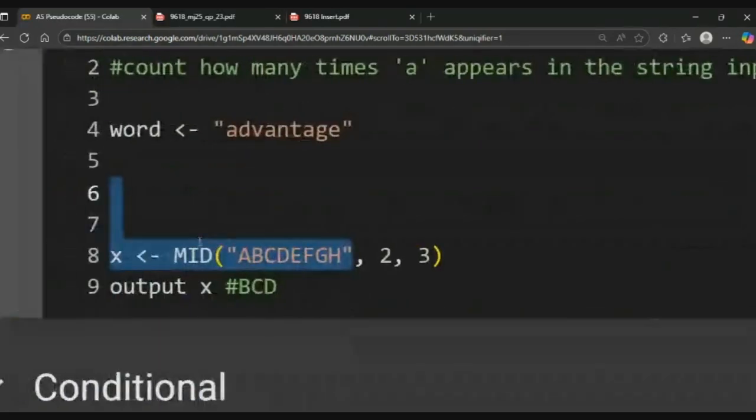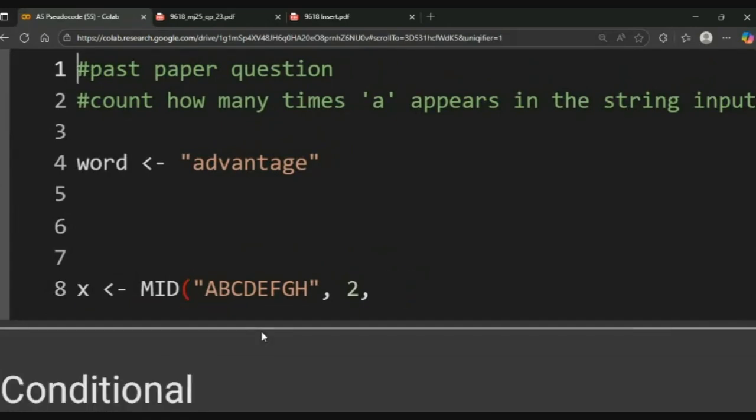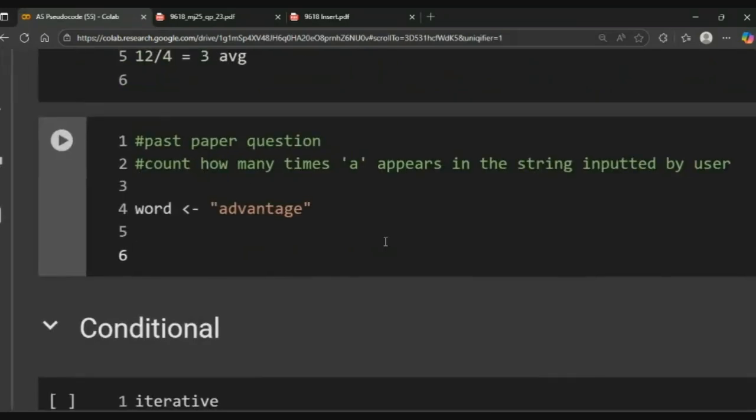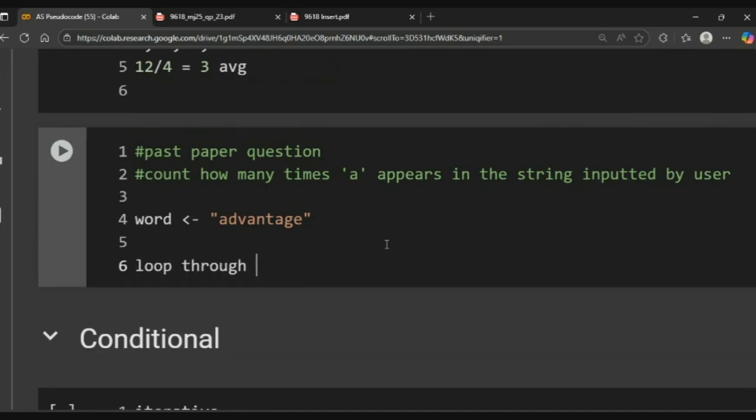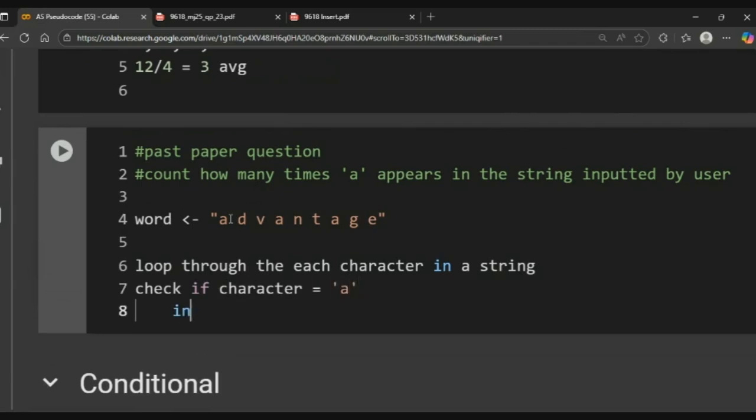How do we count this? एक तो हमारे पास insert वाला function आ गया, again the document is given to you. If we come up with a solution for this, we have to loop through the string, each character in a string. पहले तो you have to come up with the way how do you get each character in a string. So how do I separate out a d v a, इस तरह करके मैं इसको कैसे separate out करूँ. Then you have to check if character is equal to a. If it is, then you're going to increment the count. ठीक है. So ये basic सा इसका program है, but इसकी implementation थोड़ी सी tricky है.